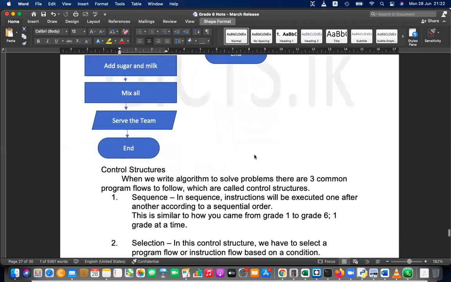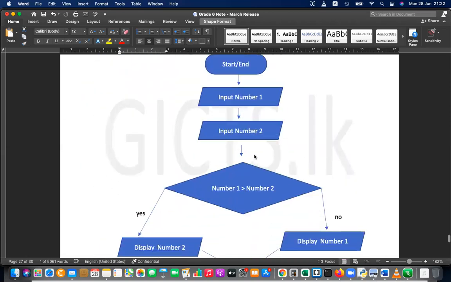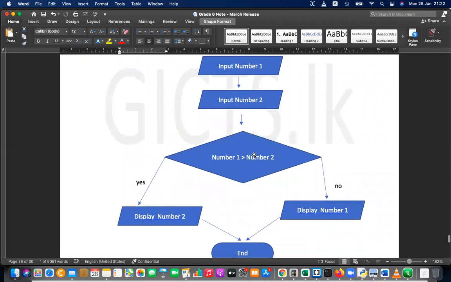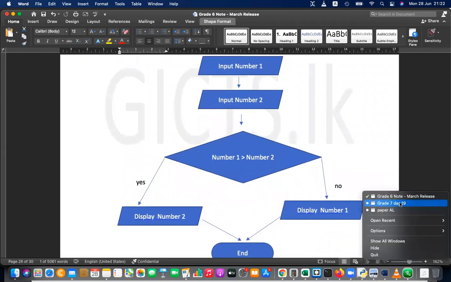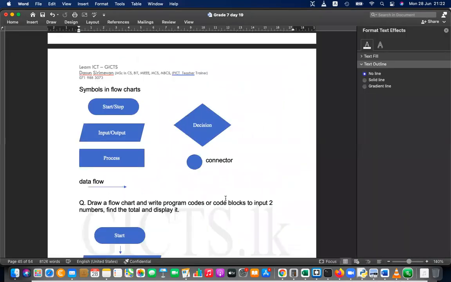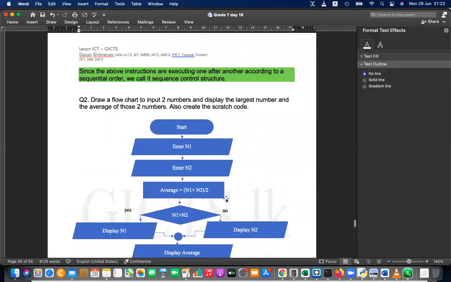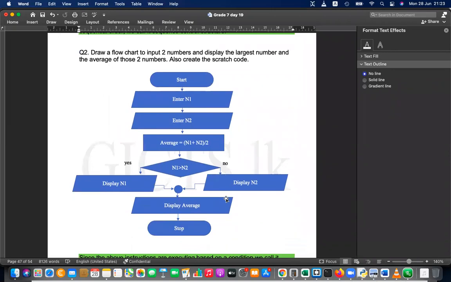to find out the largest number out of two numbers. That you can ask a computer to do, right? But you can't ask a computer to make a T. Poor computer will try, right? So you can't ask a computer to make a T, but you can still ask other things.